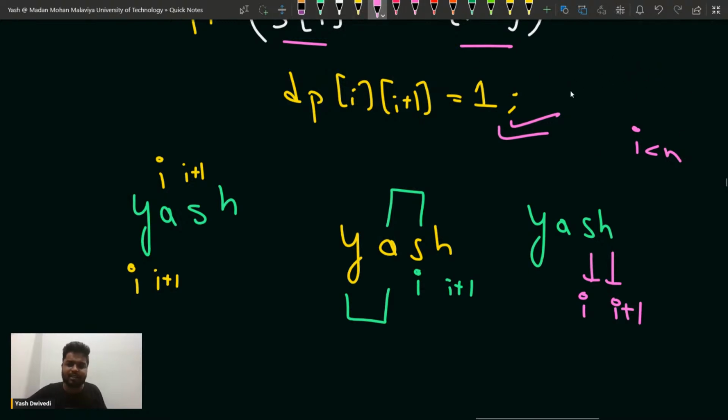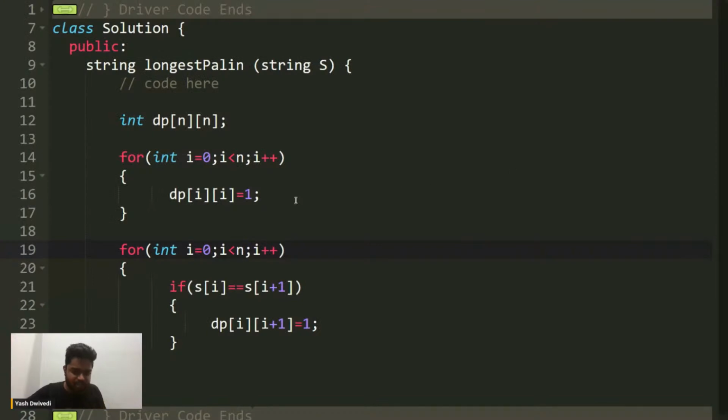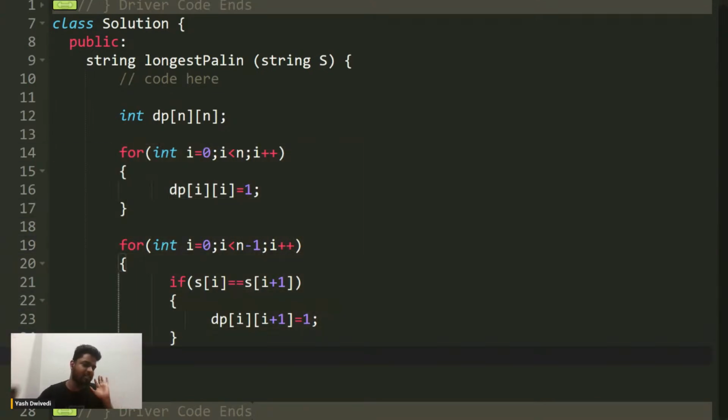Right. You can write it as i is less than n minus 1. Less than n minus 1, yeah, basically correct. So this much part is clear. So I will write i is less than n minus 1, right? Till now everyone is clear. Please write yes in the chat, and then I will proceed further.